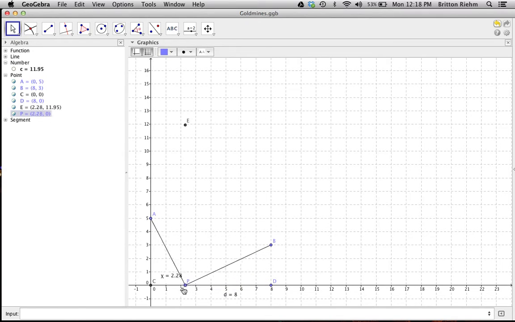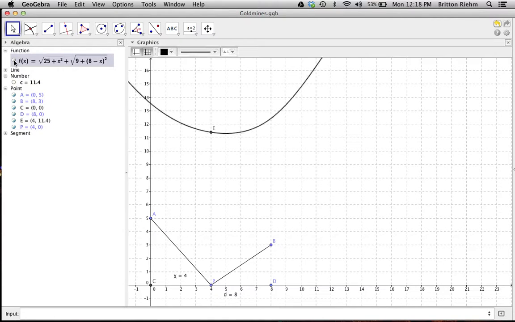Now, the idea is that this path of E is described by the graph that you do in question 5, which is this graph right here. And you'll notice, look what happens. As I move P, it hits a minimum point and then comes back up. Okay, so that's a little bit to help you understand how the varying of the distance CP will change the total distance of the pipeline AP and PB.